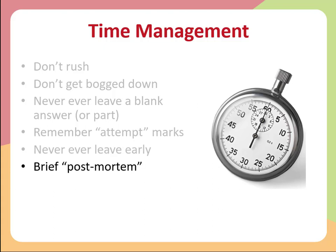After the exam, if you want to have a brief post-mortem with your friends about what came up, how you did, what went well and what didn't, that's fine. We just suggest that you put a limit on how long you spend on this. Don't spend too much time chatting about it or going on the internet to find out how other people did. You can have a post-mortem just to get it out of your system so you can move on and think about your next exam, but please don't spend too much time on it.